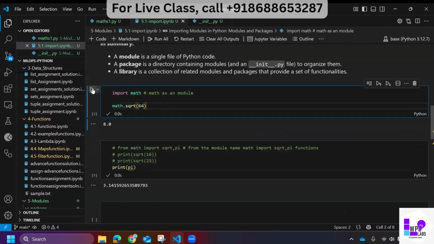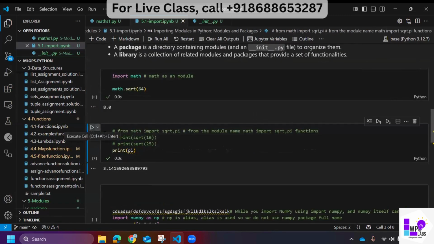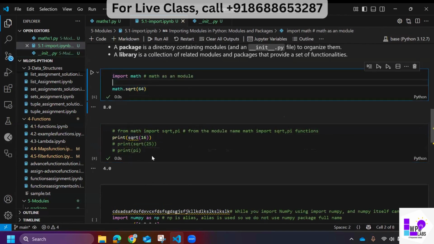Because of cache, although it's an error, it's not showing. Because pi value is not readily available. Let me show you on this square root functionality. Oh, I got it, because I have run this, right? This particular complete math, because I have run it, is loaded in memory already. And I'm running it here.